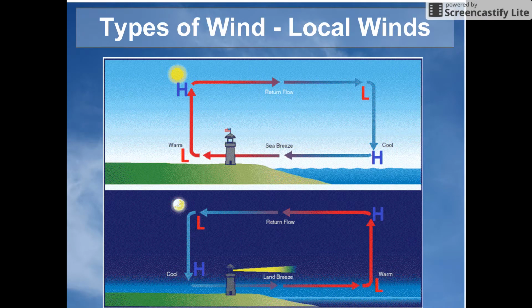Now let's talk about local winds. Local winds are small-scale convection-type winds of local origin caused by temperature differences. Local terrain, such as hills and oceans, has a very strong influence on local winds, and the more varied the terrain, the greater the influence. There are two types of local winds we will learn about. They are sea breeze and land breeze. Remember, the type of breeze is due to where the wind comes from. So, sea breeze comes from the sea, and land breeze comes from the land.